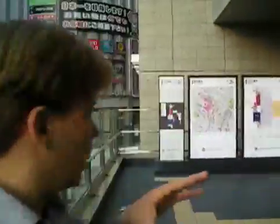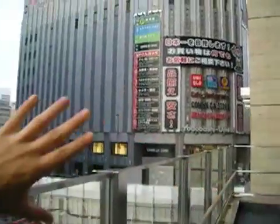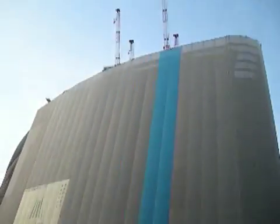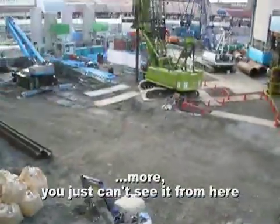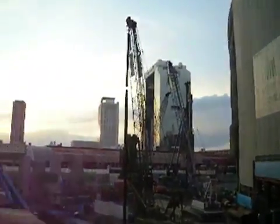So, okay, this is one building, but I've seen things springing up all over the place, and it looks like they've finally decided to develop this area. This here is the Yodobashi camera store. It always looked like Yodobashi camera, and then this street which was right in front, which was just nothing. There was nothing there. It was a vacant lot. This building, it's in process with these massive cranes up top. Looks like they've got about 8 stories done, and they're still working on all the groundwork in here. The only thing in between, you've got the ferris wheel over here, and then that's the Umeda Sky building.